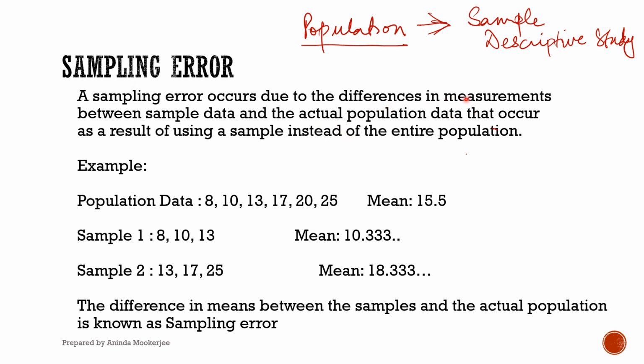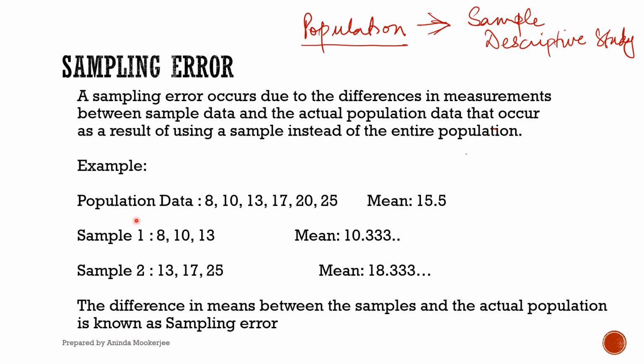It's the difference that would have been in the measurements if we had done the measurements on the entire population versus that of the smaller sample. All right, and that difference is the sampling error. Sampling error does not mean that it's an error as we know it, as making a mistake or something like that. No, error refers to the gap between the values in our measurements that happens between a population and a sample.